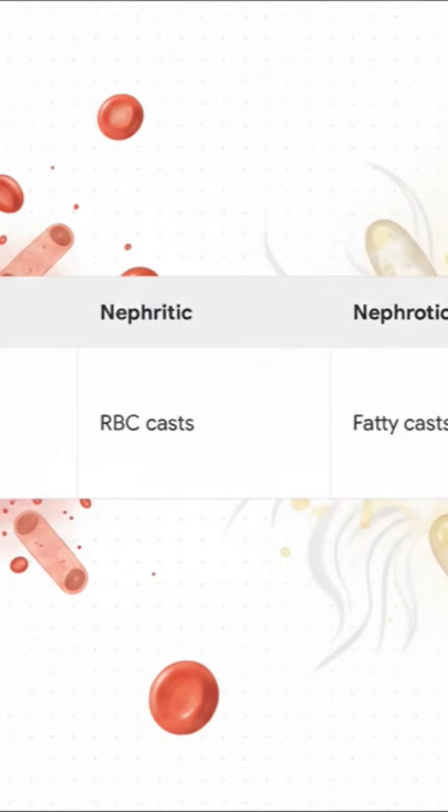Let's move to the urinalysis showdown and see how this builds on everything we've discussed so far. You send off the urine. The nephritic sample comes back looking like a microscopic battlefield. You've got red blood cells, RBC casts from those damaged capillaries, and only mild proteinuria. The nephrotic sample, though, comes back completely different. It is totally dominated by heavy proteinuria, and something entirely unique, fatty casts.